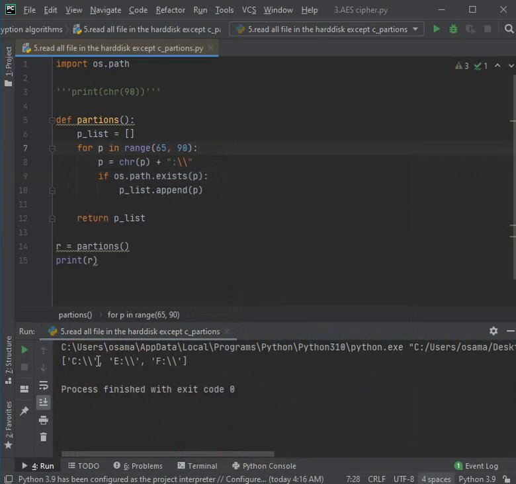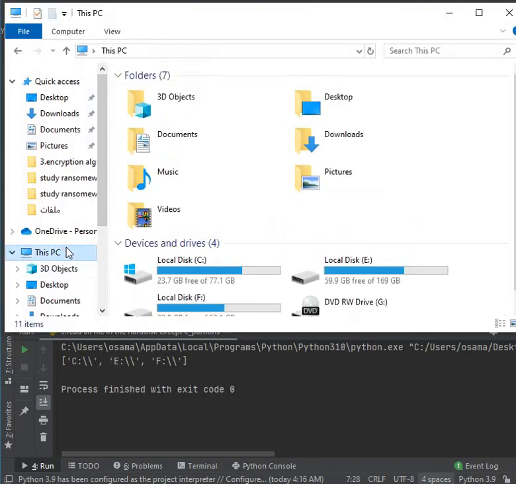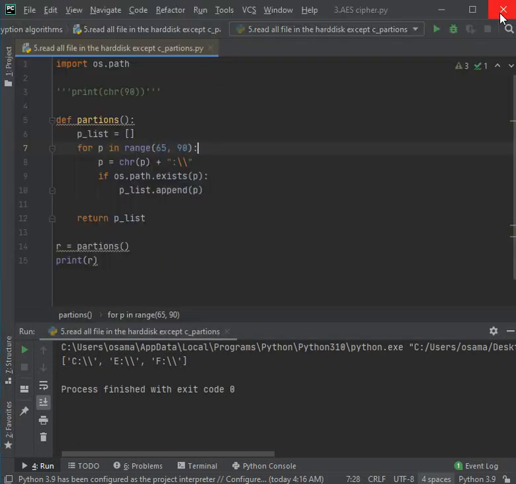Here you will see that there are only 3 characters which existed in the hard disk, C and E and F. Let's see my hard disk. Here, there are exactly 3 characters, C and E and F. Okay. By this, we have gotten the names of the partitions.